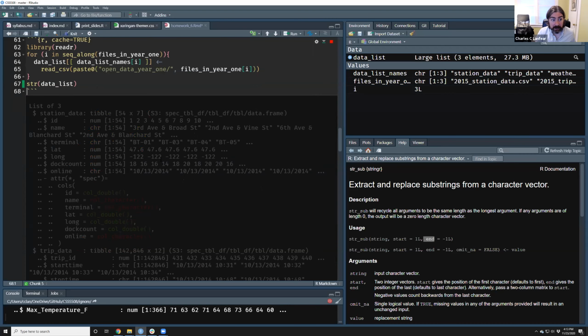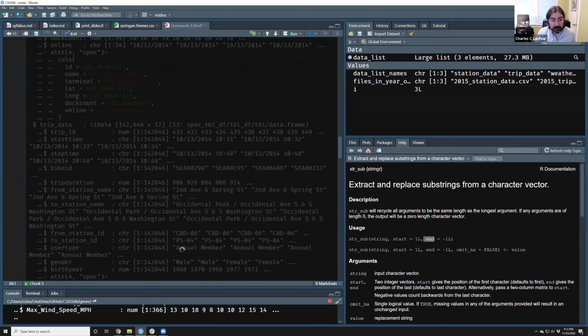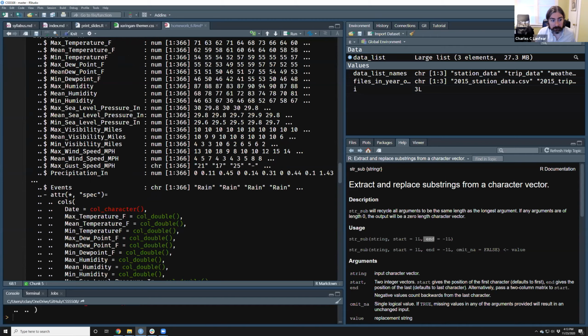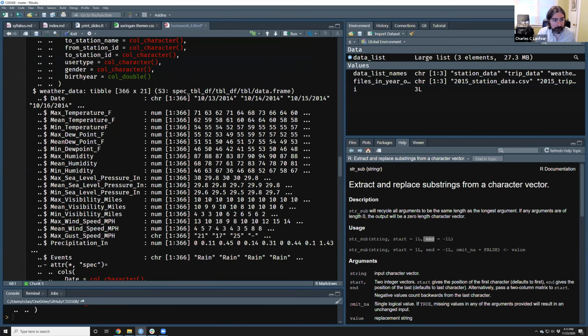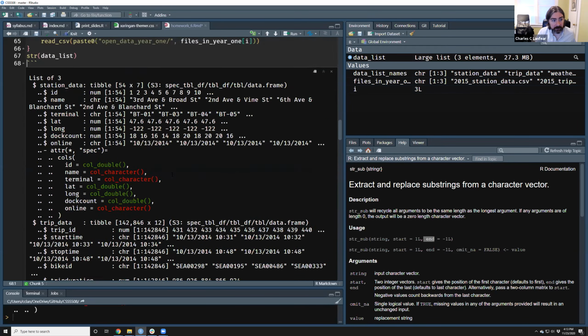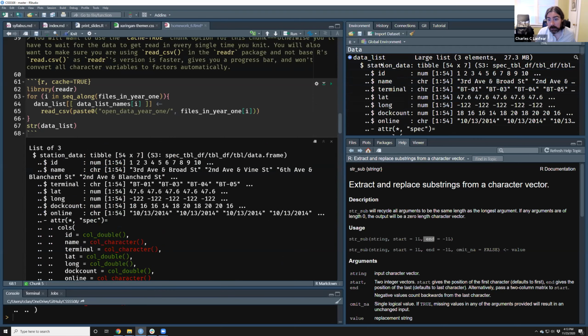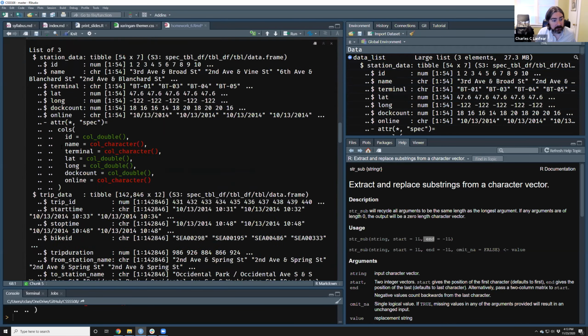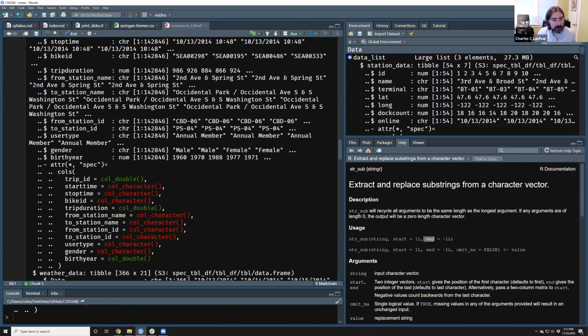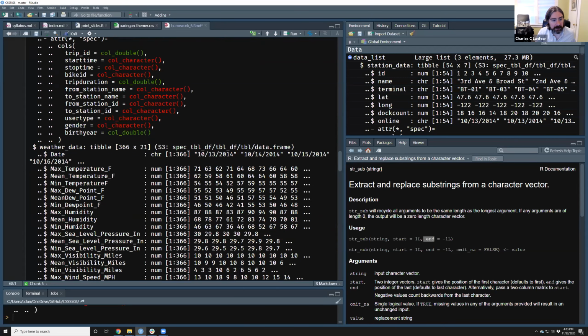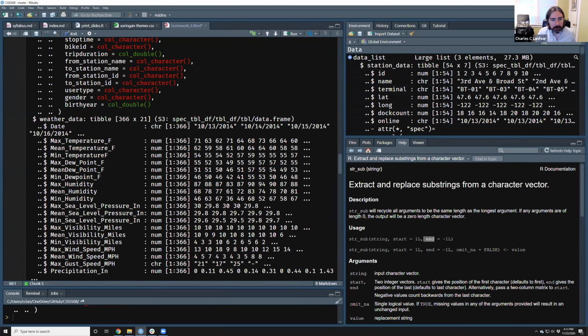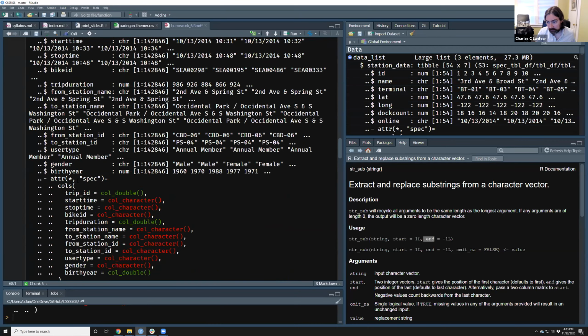You're going to see a lot of stuff. It's big, right? So what I'm seeing here, if I look up here too, is I have station data, trip data, and weather data. And within them, I have a whole bunch of columns all over the place.